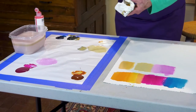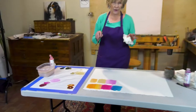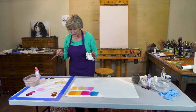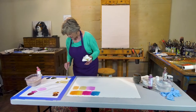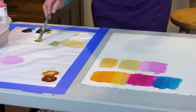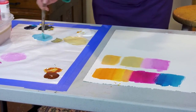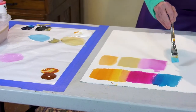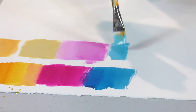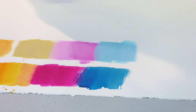If I was asked to do a commission with a lot of pink, they would have to pay for it up front because I wouldn't be able to sell it. So just keep things like that in mind. Okay, now I'm going to do the phthalo turquoise with white, and I'm going to get this really pretty turquoisey blue. But it's matte.